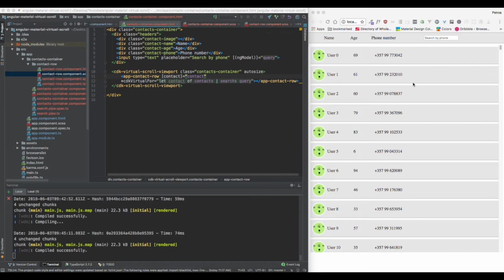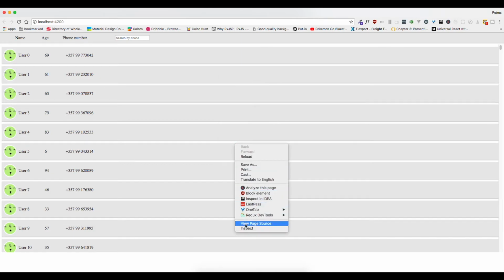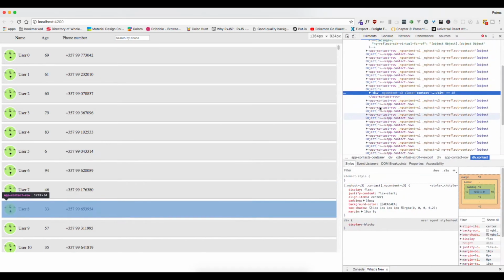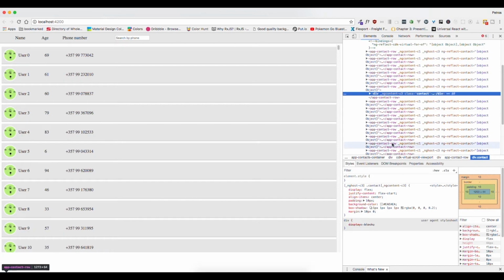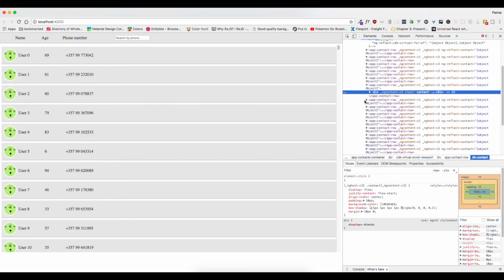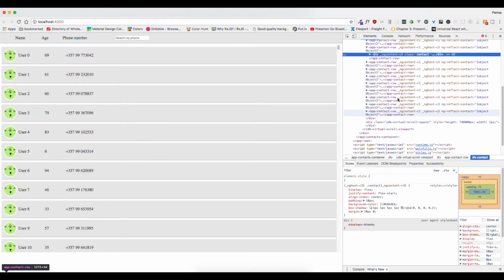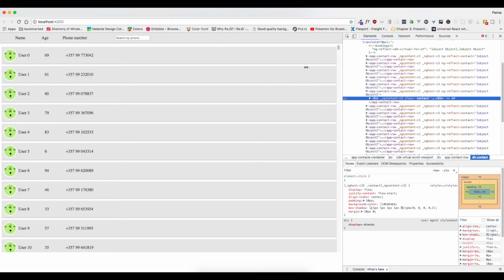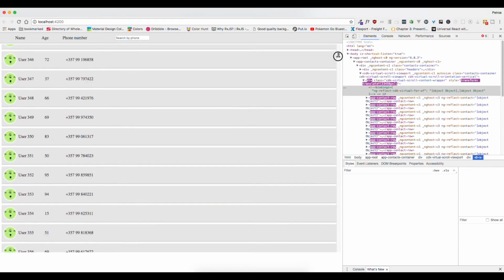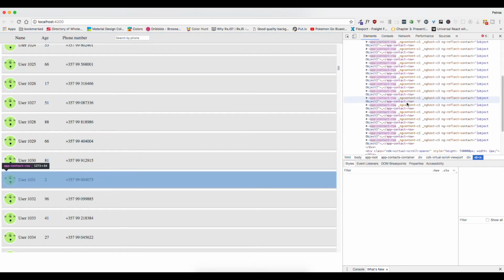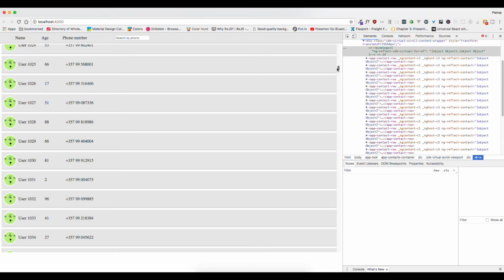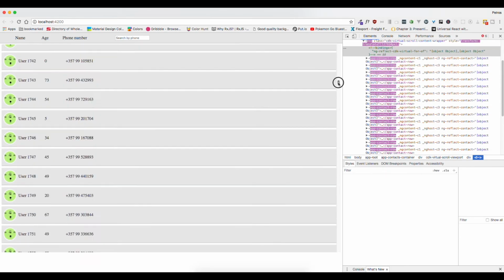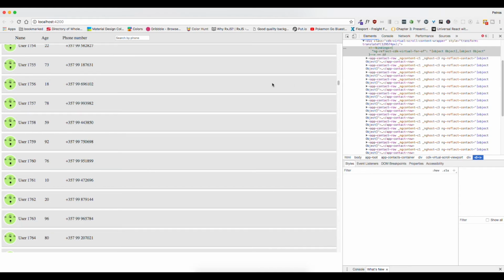Okay, at first glance, seems like nothing changed, but let's open this up and see what happens now. As you can see here, we have about 10-ish rendered components instead of 10,000. So let's see what happens if I scroll the page. Do you see that? We still have the 10-ish components, but the view changes while we scroll. This is, in a nutshell, what Virtual Scroll does for us.